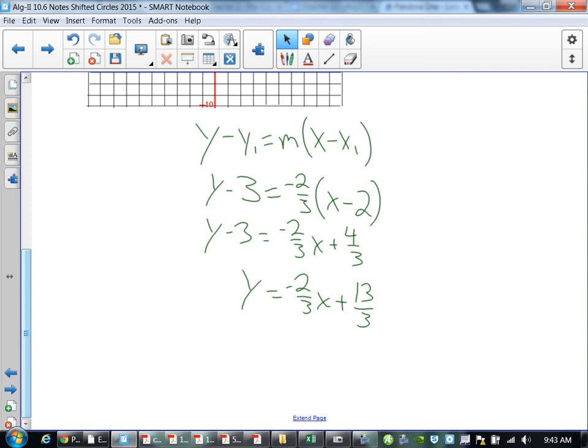Remember, the only reason why I wrote it as 9 over 3 when I brought the 3 over is that I can do those fractions in my head then. That's probably the most work that you'll have to do with any of this. It's just writing the equation of the tangent line. Okay? And it's not that difficult. I'm pretty sure most of you guys probably did that last year. I hope you did. I think you did. Mr. Seth did that a lot. So this shouldn't come as a surprise for them.